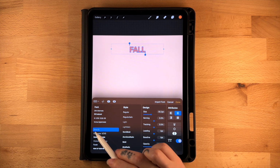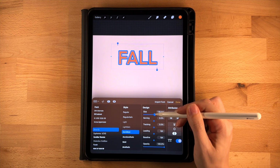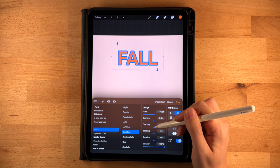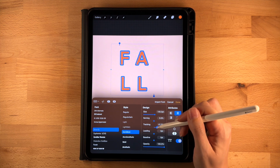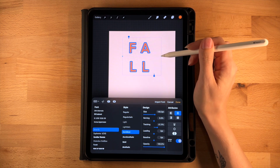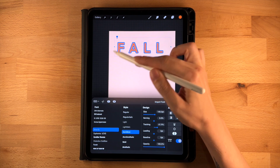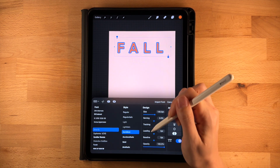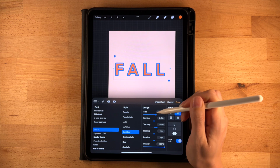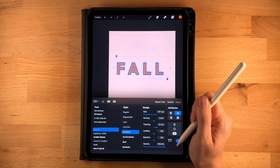We're going to leave it on this default font, which is INA 01. But then we're going to increase the size quite a bit and increase the tracking quite a bit as well so that our letters are more spaced out. I'm going to zoom out a little bit on my canvas, stretch out this rectangle border, so with the 2 dots on the sides, stretch them out. We want them a good amount spaced out. I'm going to set the size to like 160 and the tracking to like 30.